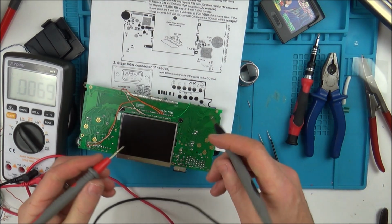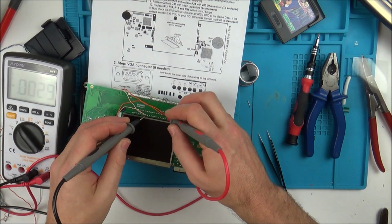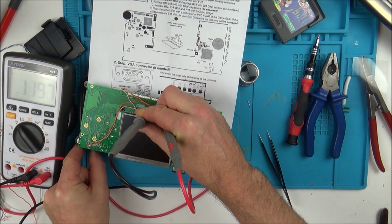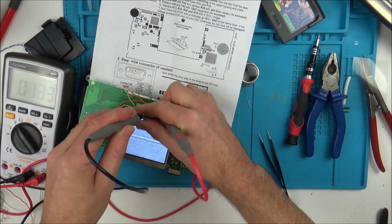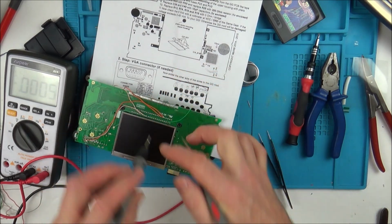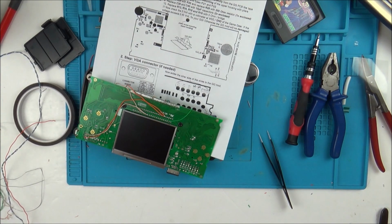Now I've got my voltmeter here. And watch this, if I go between here and here. Remember, this was the VCC and the ground. Now there's no gaming at the moment, but look. Right, so it's turned off straight away there, but it doesn't always turn itself off straight away. And if it doesn't, I am getting 5 volts. 4.8. 4.8 volts, and you see the picture staying on now. No, now it's just gone. So for that short amount of time I am getting that. See, I reckon if I unsolder all the wires, I still think I'm going to get 5 volts here.